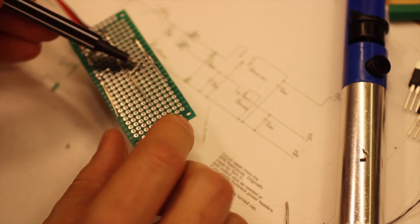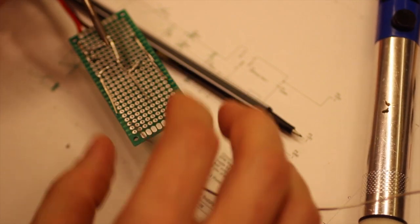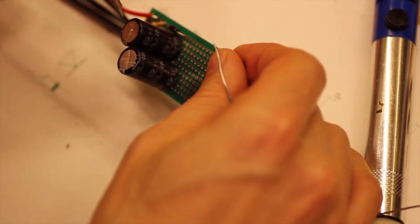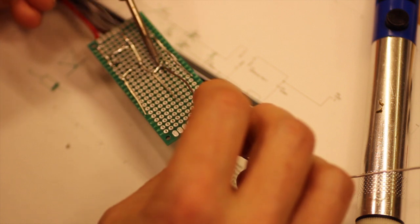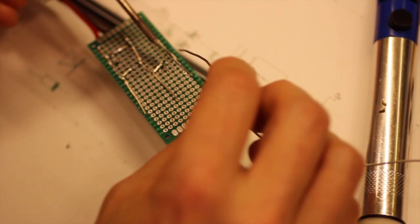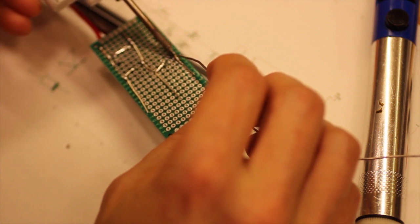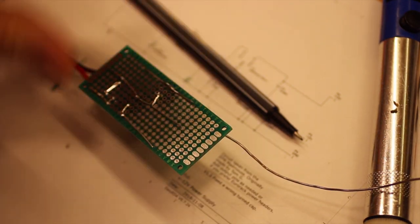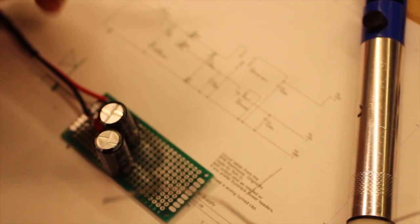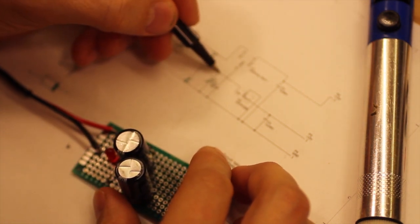Alright, so here's no solder pad anymore, but we can still solder the two leads together, from the ground, from the previous capacitor to the new capacitor. So connect them together like so, and then the other leg there was still a solder pad, and the leg from the diode that goes along the side there. Okay, so now that one is done, that one is done, that one and that one.